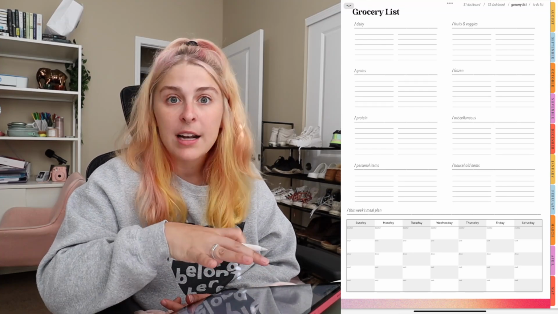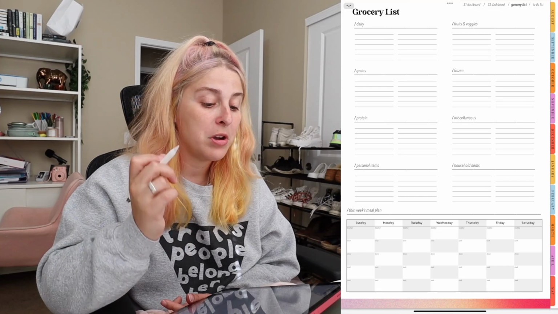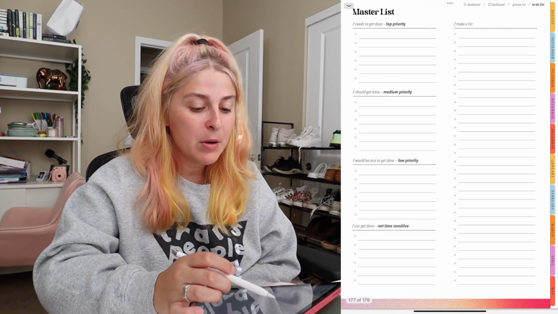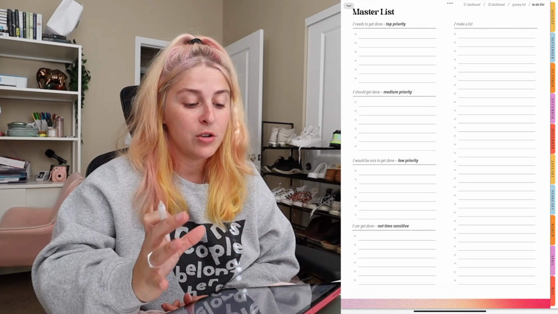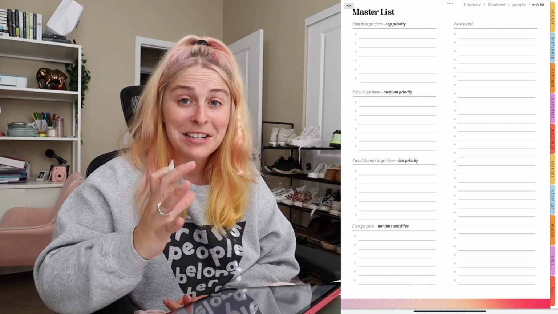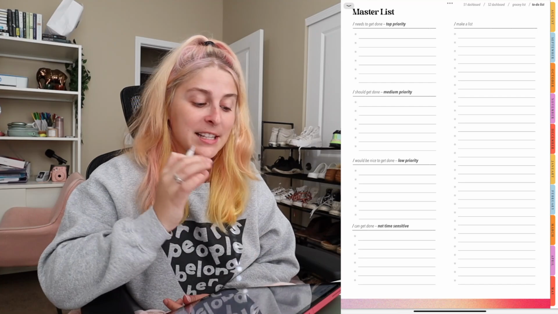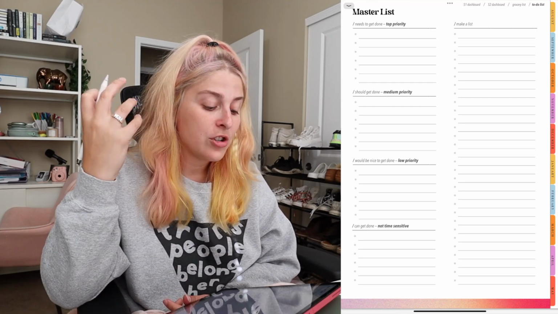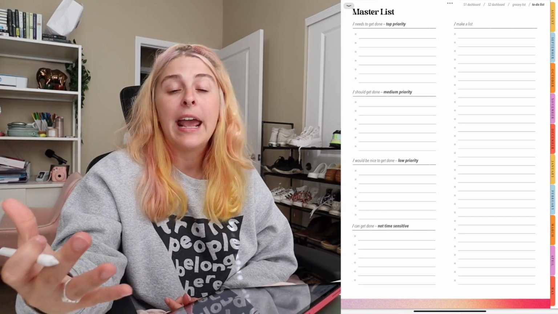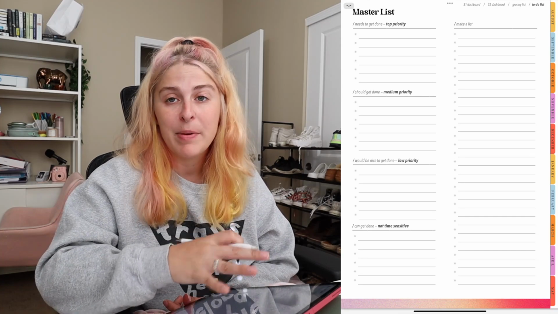You can use it every week, erase it and reuse it, or you can copy and paste this page along with any other page in the planner as many times as you want. You can move them around. And the same thing with the to-do list. This is just your master to-do list. You could start with making a giant list on the right-hand side and then organizing your giant to-do list into a priority list with things that need to get done as your top priority, should get done as your medium priority, would be nice to get done as a low priority, and things that are not time sensitive that, you know, can get done if you can get there. You can copy and paste this page as many times as you need, or you can just erase it and reuse it.